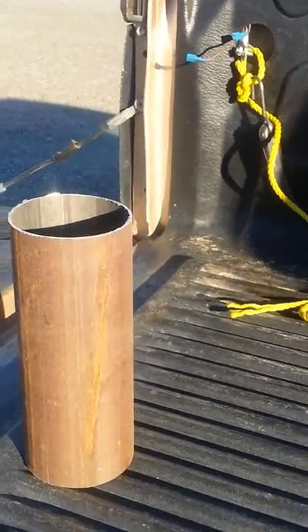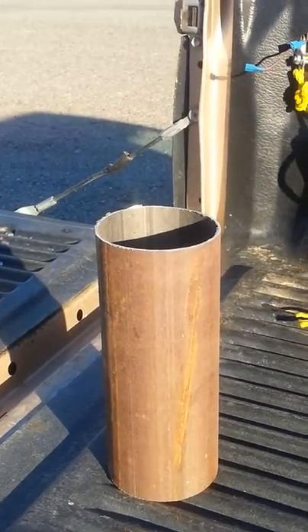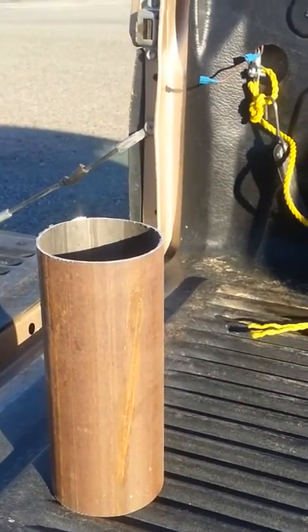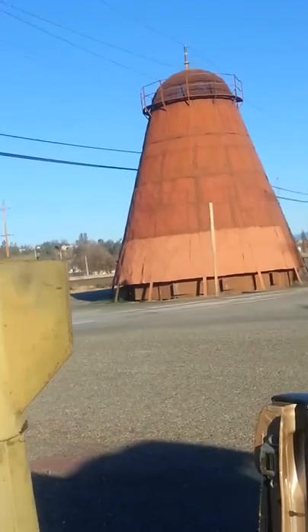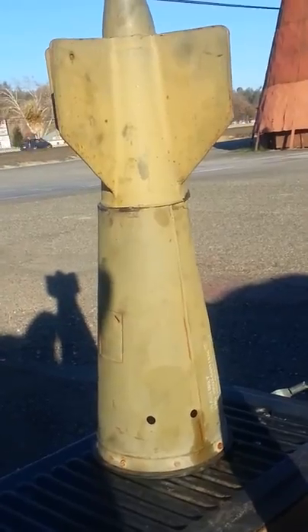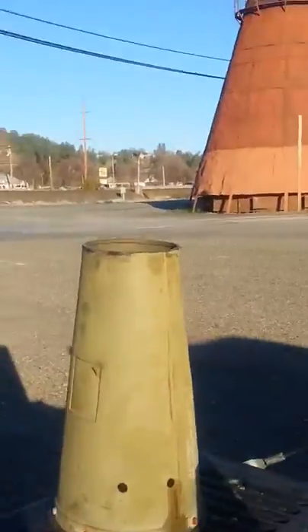Now I begin. Everybody on these gasifiers seem to take that same shape - round. They use a barrel or a pipe or a tube or a water heater. I thought I'd have to try something different and look around and see what's been done through time. So I happened to find this shape. I think we're all familiar with it. So I've decided to look around my house and I happen to have all these little bombshells I just seem to pick up. So I've come up with the idea of cutting the top off and getting that shape.